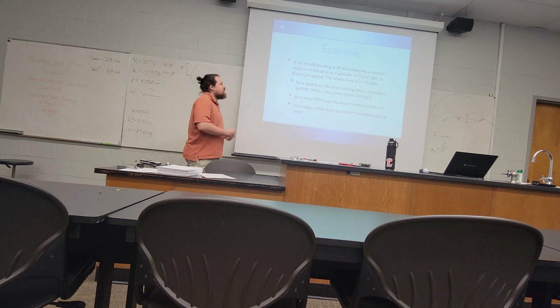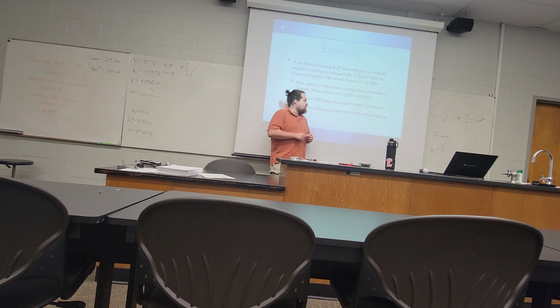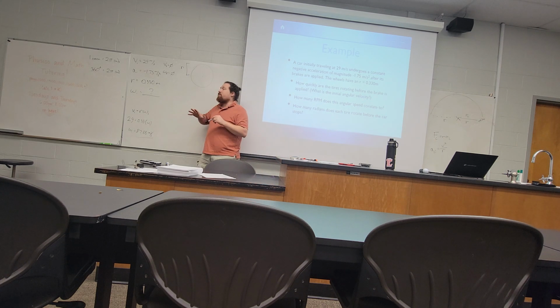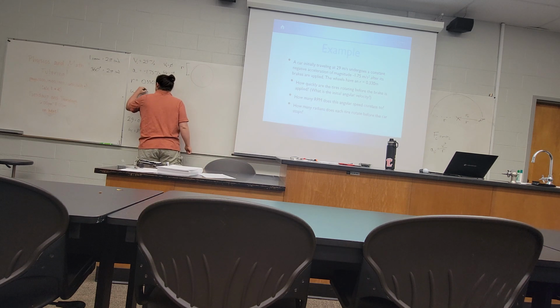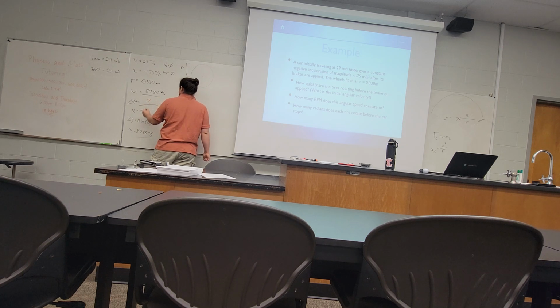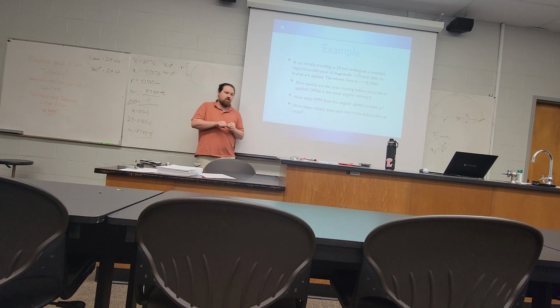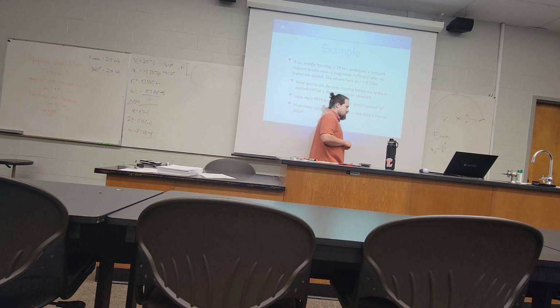Next question. How many radians does each tire rotate through before the car stops? So at this point, we're going to hit the brakes, apply this negative acceleration, and we're going to bring the vehicle to a complete stop, which would mean that VF and omega F are both 0. So that's free information. And what we're after now is delta theta. We want to know how many times the wheels spin as this deceleration happens.